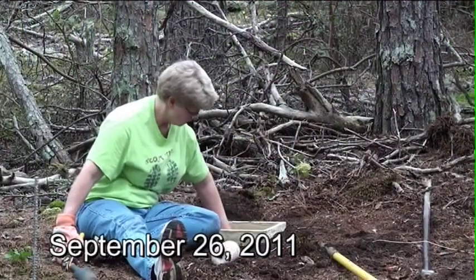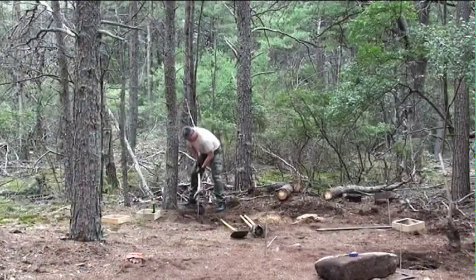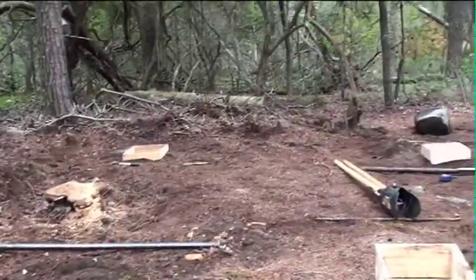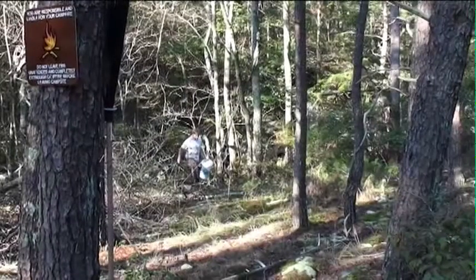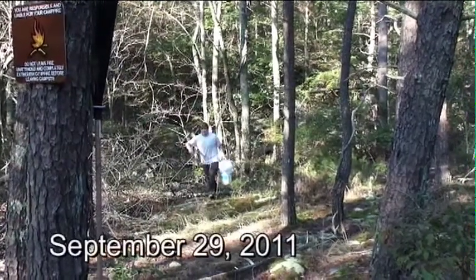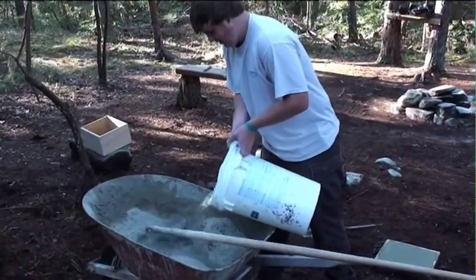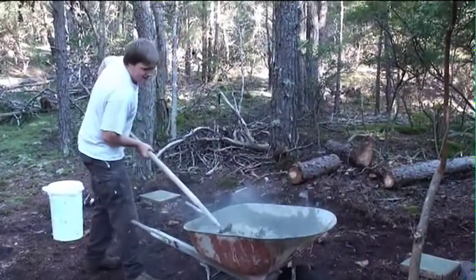After a suitable location was found, work began on the forms for the concrete footers. The ground was rocky, full of roots, but volunteers persisted until they had marked the supporting footers. On a cool September morning, after hauling in supplies and obtaining water from the nearby seasonal stream, the concrete was mixed and poured into the forms.